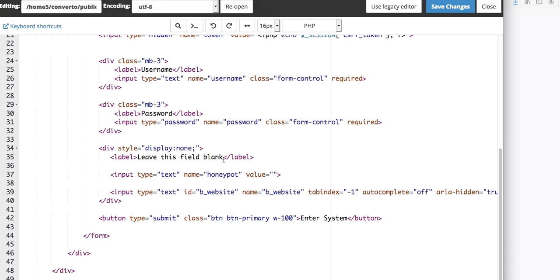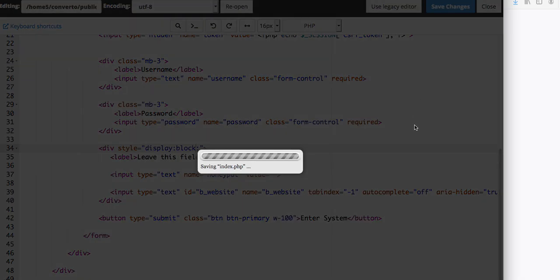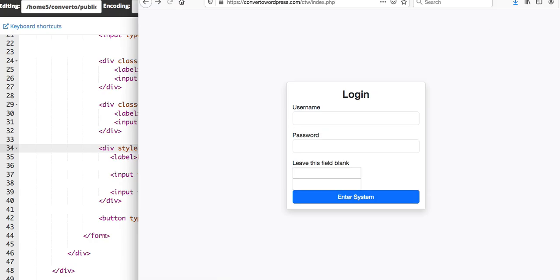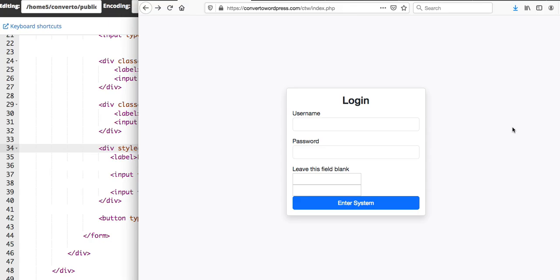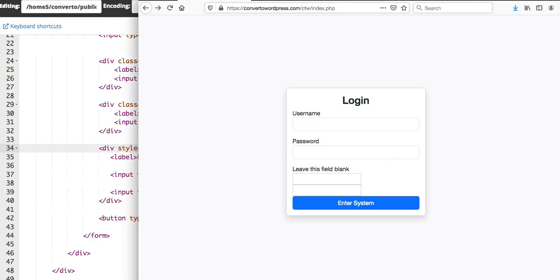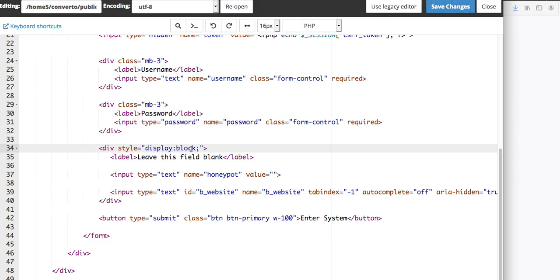And of course, you're going to leave this. Now notice, where's the honeypot? It's not there, because if you did this block, let's see if it shows. Let me see. See these two black things? That's what those are. But I don't want anybody to see it. You can either move it far left, but you can also do display none. Like this.